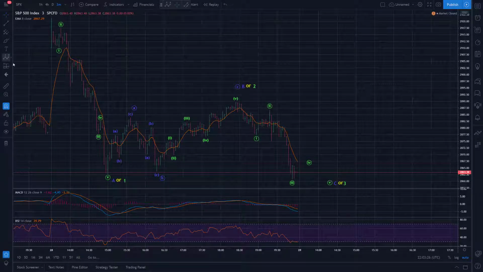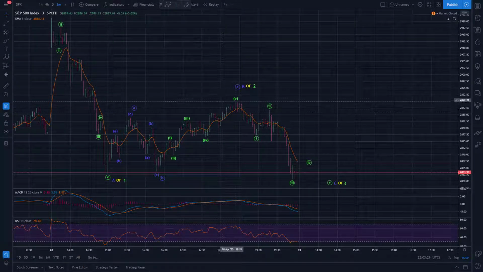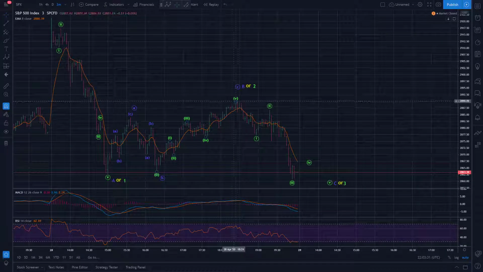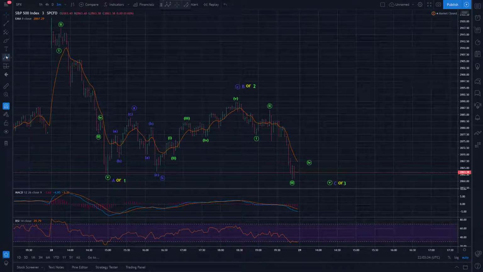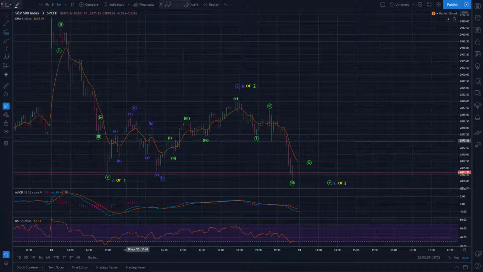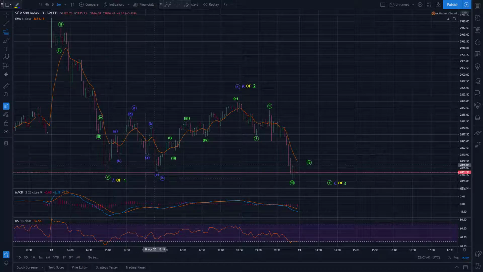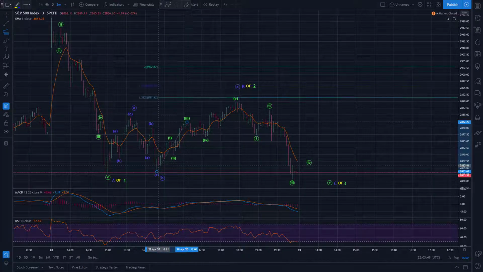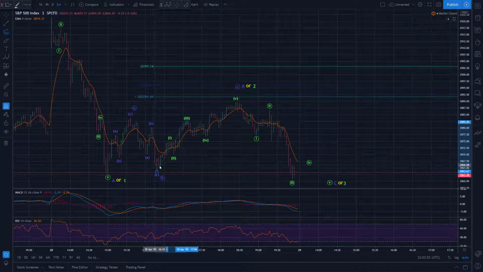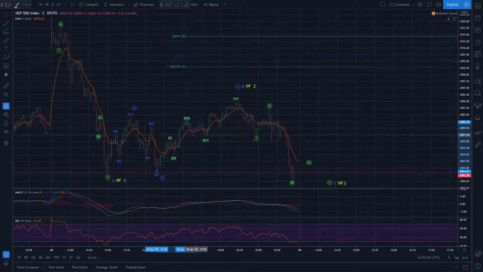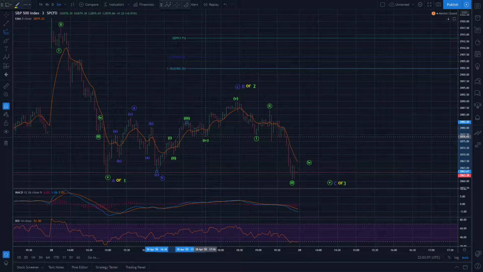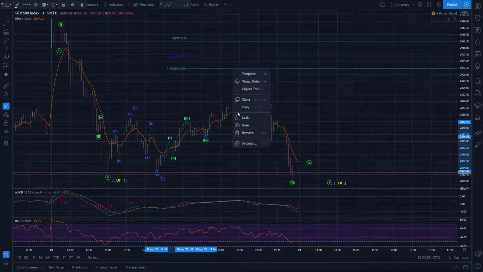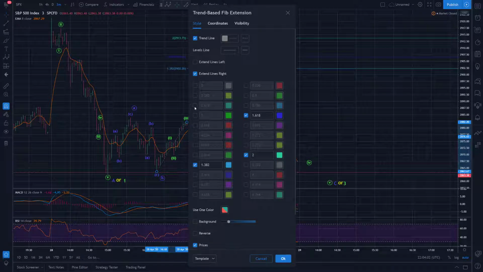And I'll go through basically the common objectives in a typical 5 wave sequence impulse wave. Now there's some multiple targets you want to put in to get a cluster. So a common objective would be a 618 relationship. So the distance traveled in waves 1 through 3, so this entire length traveled from the origin of wave 1 to the termination point of wave 3, project that off of the termination point of wave 4, and a 618 relationship of that is a common fifth wave target.